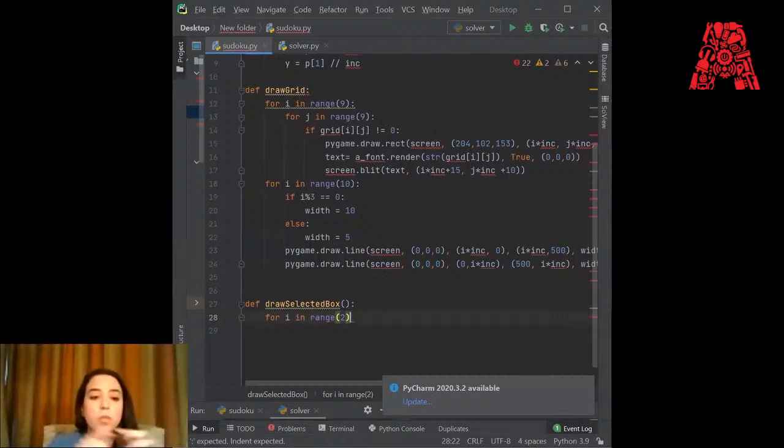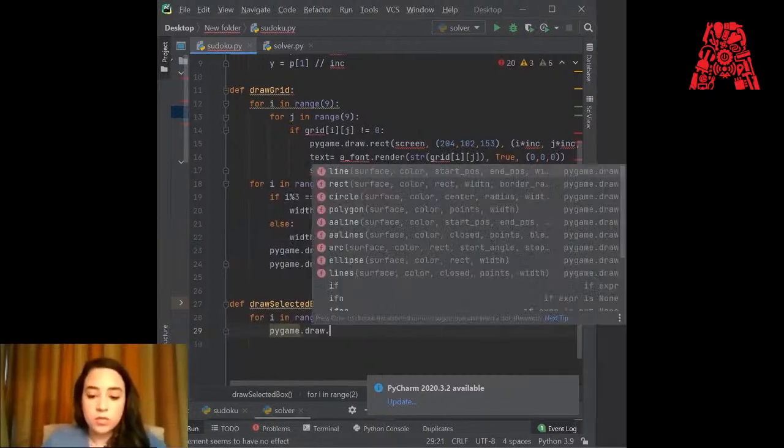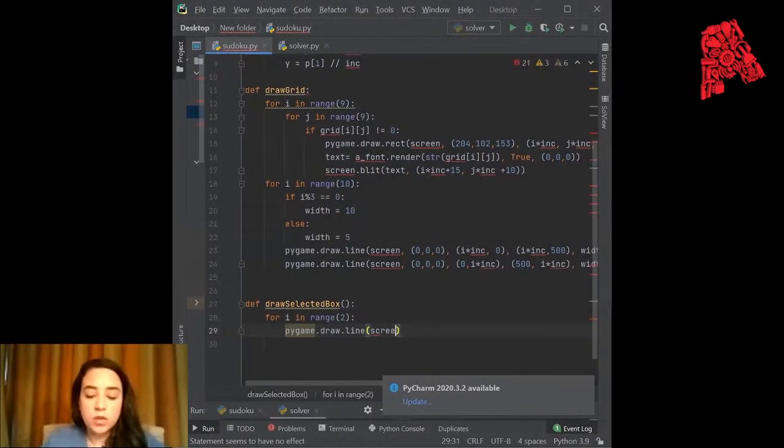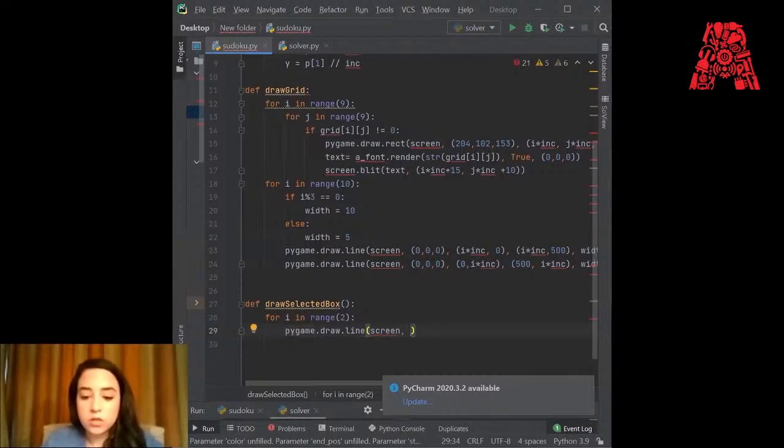So it's only going to be one square at a time at the position where the player is currently playing. So here we're going to draw two lines using the PyGame library. Screen and colors.